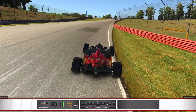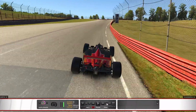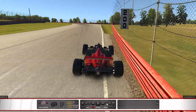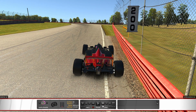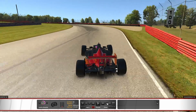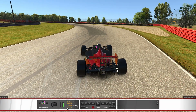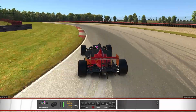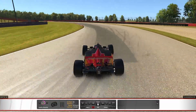Then for this penultimate corner, we want to be very, very close to the wall, and we want to be basically very close to this division between the grass and the track and the tarmac, so you can really bring the car with a little bit of braking. As you can see, I'm almost always braking slightly, like 1 to 5%, so I can shift a little bit of weight to the front tires and make the car turn in very gently. I don't need to brake for too long here.